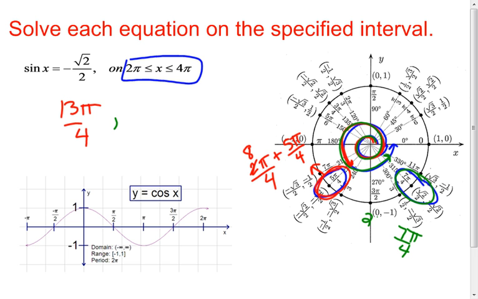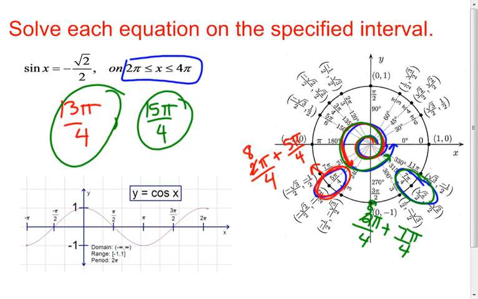So I will do 2 pi plus 7 pi over 4. Okay? So again, I'll make this 8/4. So I'll have 8/4 plus 7/4, which makes 15 pi over 4. So those are the two answers that I want there so that they can be between 2 pi and 4 pi. Okay, also if you were to continue your graph and follow the pattern, you can find those spots on there as well.